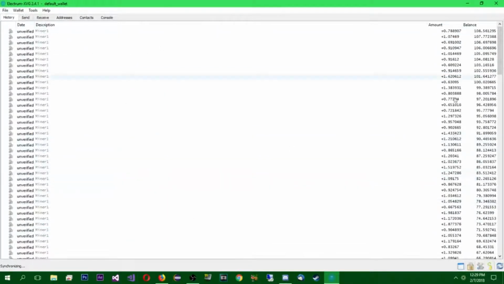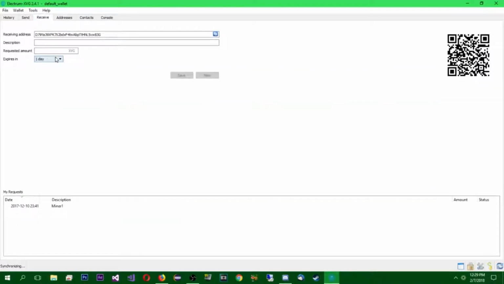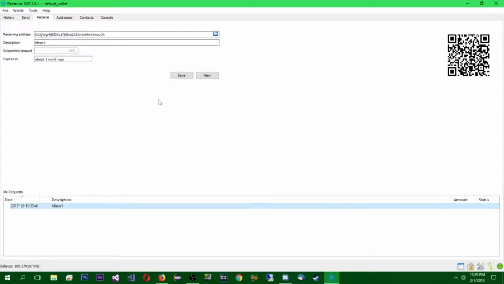It'll look like this, except everything will be empty here. You won't have anything. But you're going to want to go to receive. And then you see receiving address right here. You're going to want to go right here, and you're going to put never. And then just put a description, like miner one or something like I did for your miner. I just put miner one, and then you put the description and you click save, and it's going to come down here and you're going to want to click on it. And as you see, my address changed. So make sure you save that, so you keep this address. You're going to want to keep this open because we're going to be using this in a little bit.